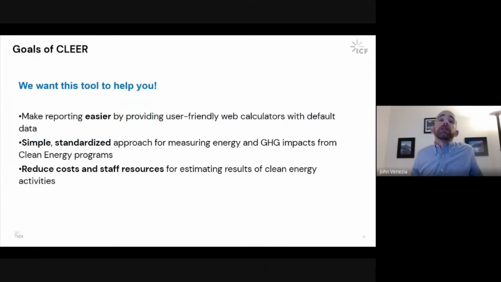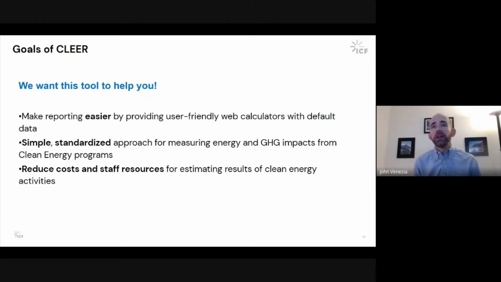So again, our main goal is to help those in the field trying to do this. A little bit of history: when USAID was first trying to report on the greenhouse gas indicators, there was just a lot of variance in reporting. Lots of operating units were under-reporting, a few were way over-reporting, and many were not reporting. Whether it was confusion about what methodologies or emission factors to use, there really wasn't anything standard.